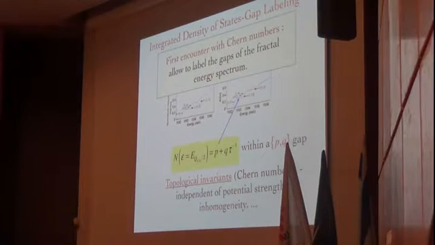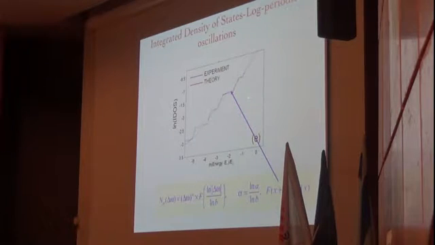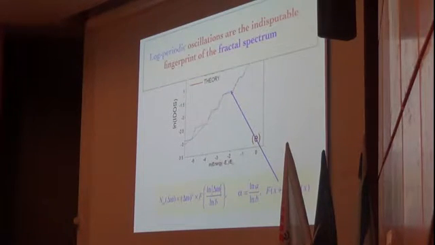They label the gaps of this fractal spectrum. And this spectrum is indeed fractal because if you look at this integrated density of states and you try to get it experimentally, so this is the blue trace here, you see that indeed it has a power law times log periodic oscillations. So here you see 1 oscillation, 2 oscillations, and almost 3 oscillations, which means 3 orders of magnitude for the energy. You see? So this is the proof that this spectrum is a fractal spectrum.